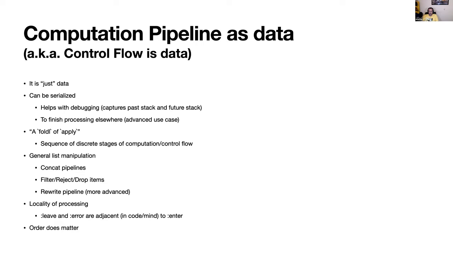The other catch that's nice, because it's data and the context map is data, is I can put something on the context map and I don't have to stick it in global mutable state. I can use the context map as my state monad, and for a request, for a processing pipeline, I can stick my database resource in there into the context on my enter and let the leave and the error pick that out from the context and have that carried around through the execution with it.